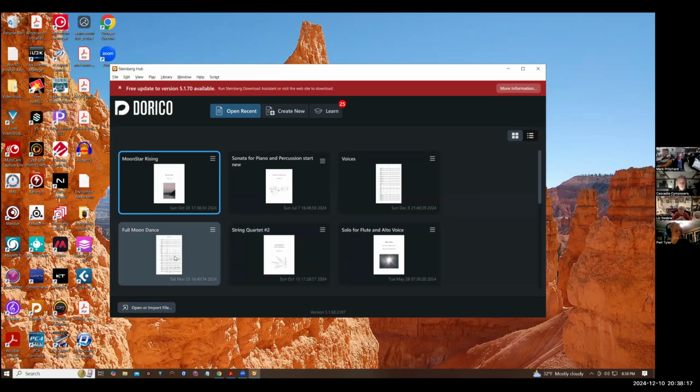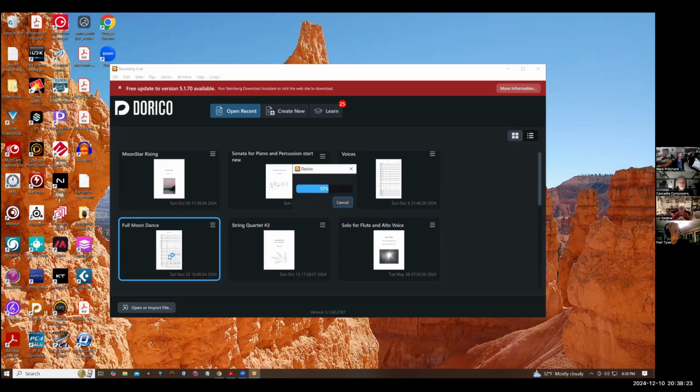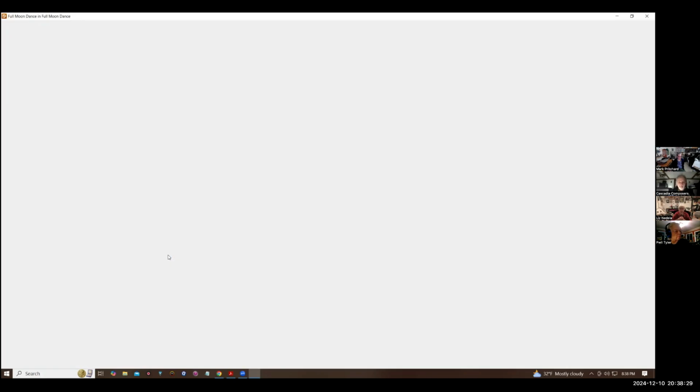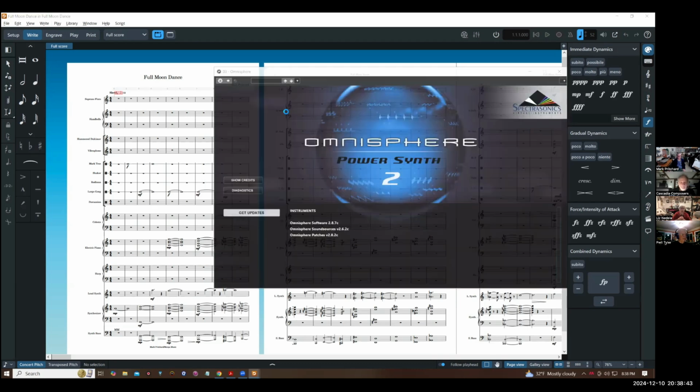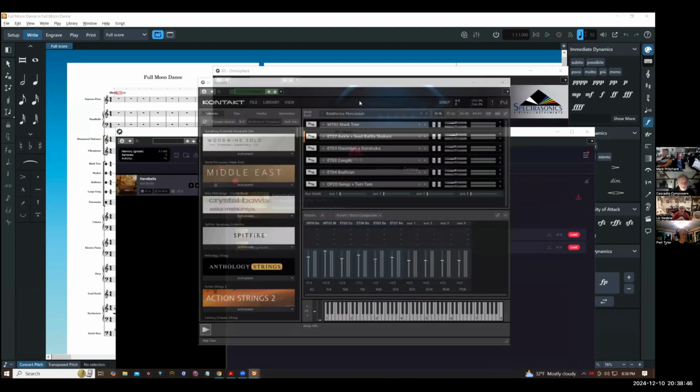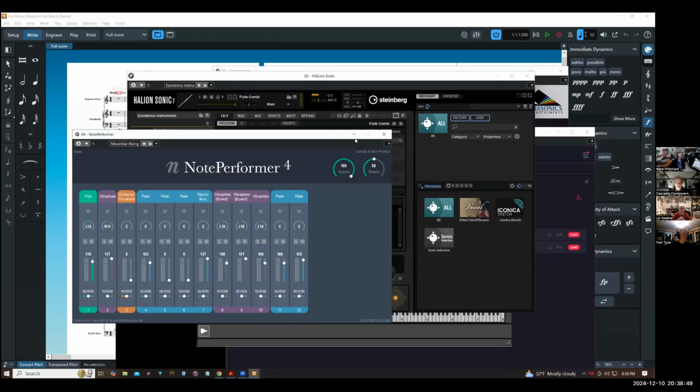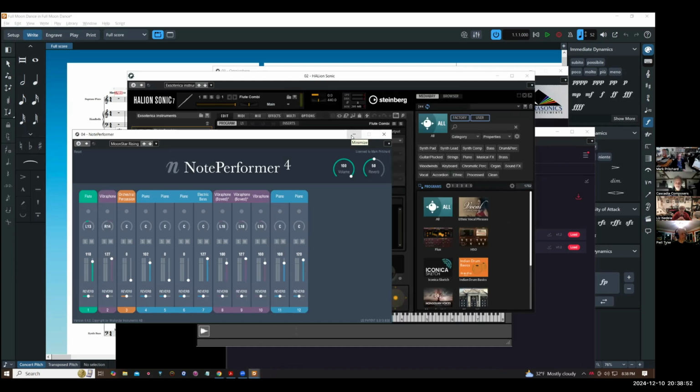So that brought on this piece called Full Moon Dance. I kind of went crazy there and added a whole bunch of instruments together that I could just play with and create sound textures that I would probably never hear in the real world. So I haven't even bothered to put a title page or a performance setup, because I don't expect this to ever be performed. I mean, if you could ever manage to get this group together, that would be quite a feat. You'd have to get famous first, and I don't really contemplate that's going to happen for me.